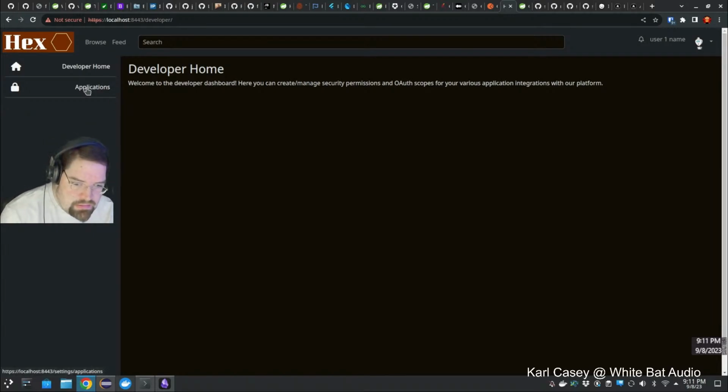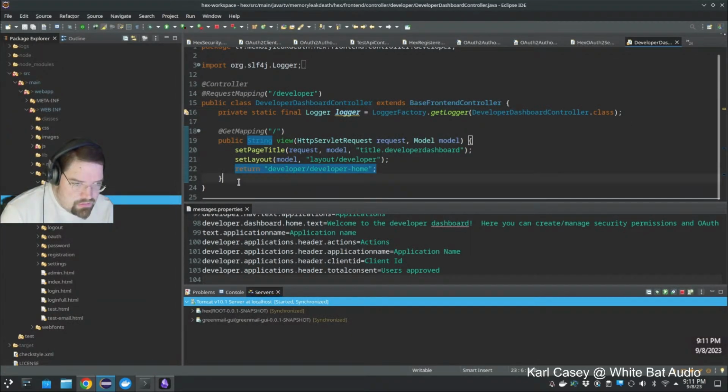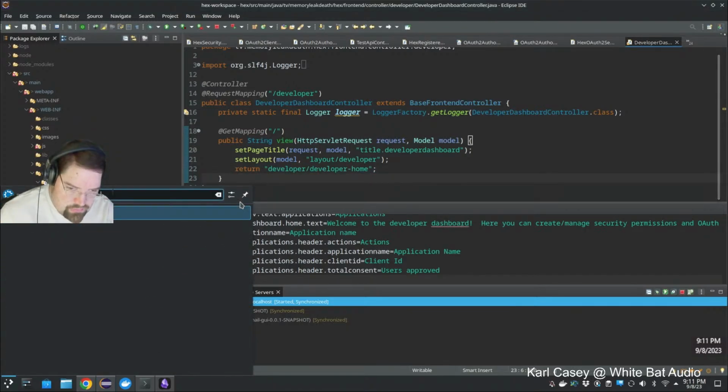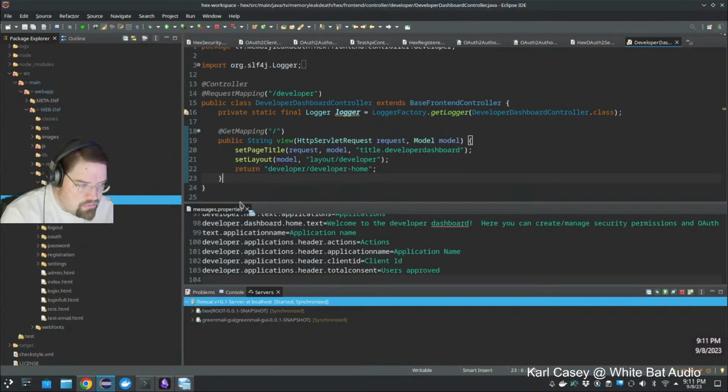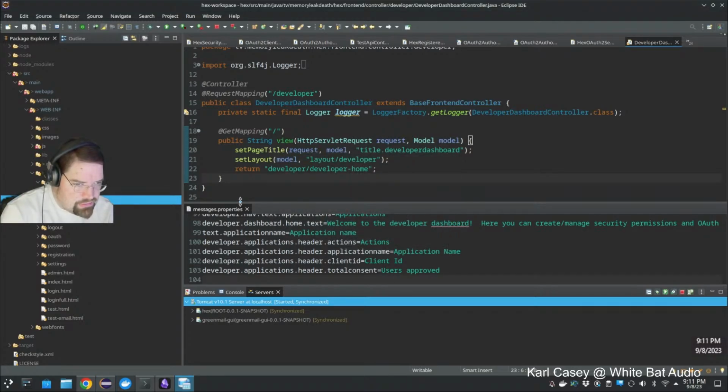So then it comes to application, and that's where we've got to figure out what we really need and what we have. So let's get Data Studio up here. The first part of it is going to be reading the applications that are already associated with your user.